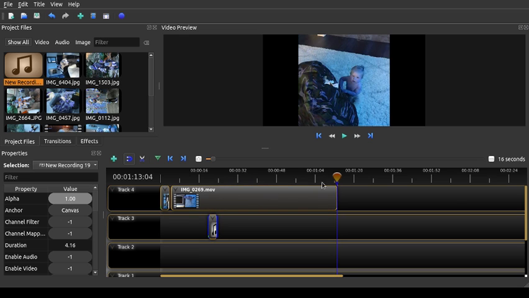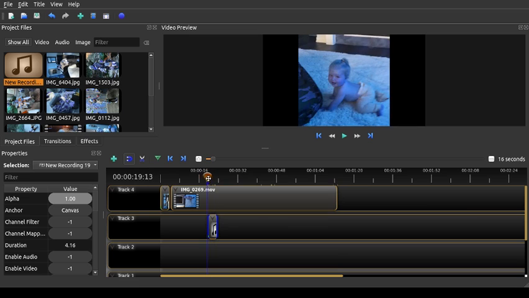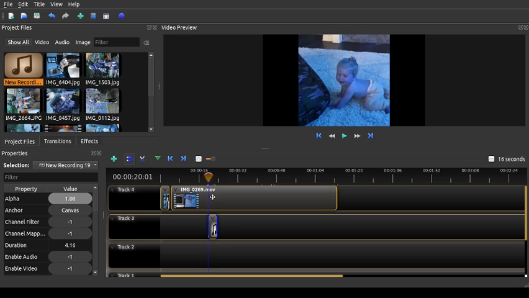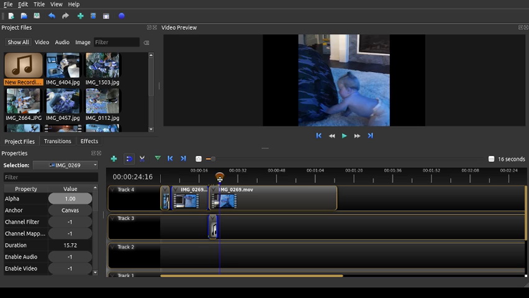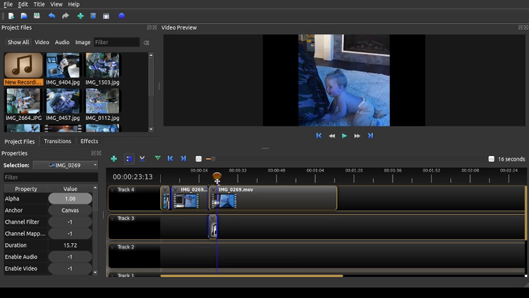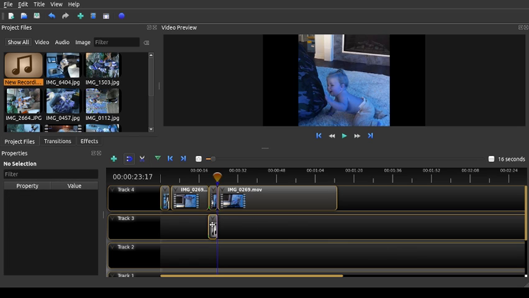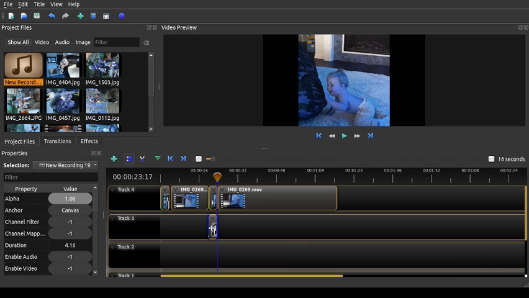So what you might want to do is, if you have an audio file that's just this big, then I'll come to this point in the video, I'll slice it and keep both sides, and then come to this point in the video. I'm just lining it up with my audio file, so I will slice and keep both sides. And then for this video segment, I'll come to volume, and I might mute it or just make it really quiet so that the sound from the video isn't competing with the sound from my audio file. And you can adjust that how you want it to be.